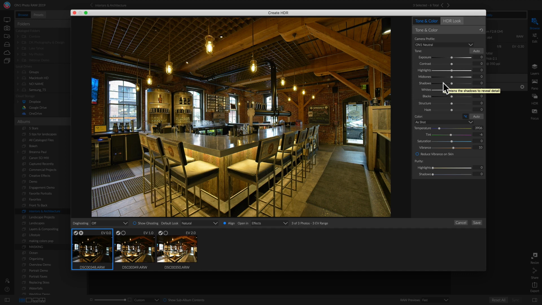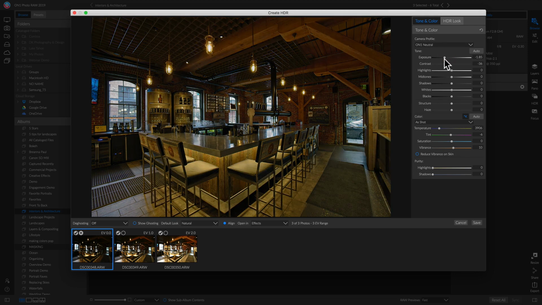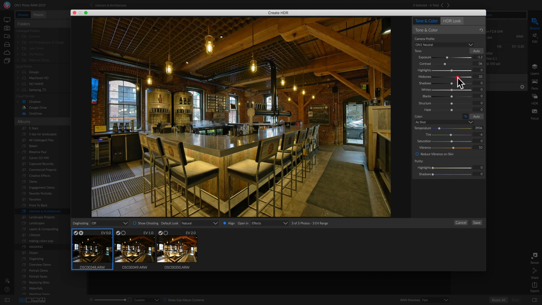Okay, so now what I want to do is I want to go in and bring out some of the colors in the shot, bring out some of the tones, because it seems kind of flat and just a little warm and crunchy. So let's go in and let's remove the contrast a little bit. And I'm actually going to pull back on the exposure. Maybe about right. So now let's go in and we'll pull up on the midtones, shadows. We'll actually go in and we'll add or pull up on the blacks just a hair.